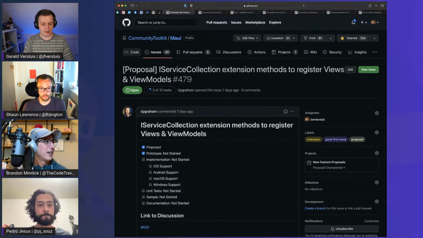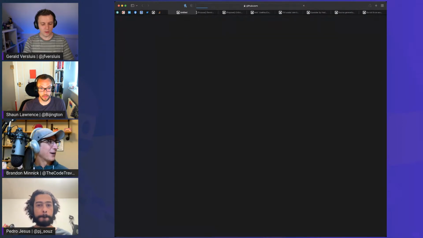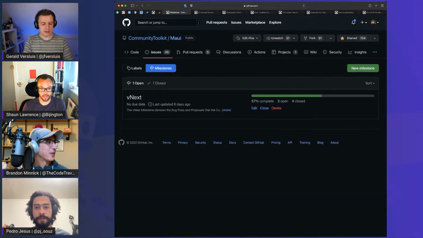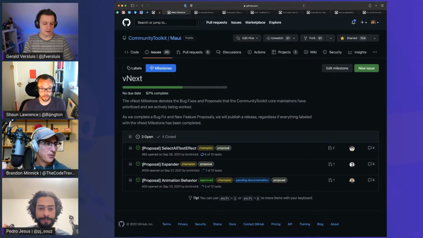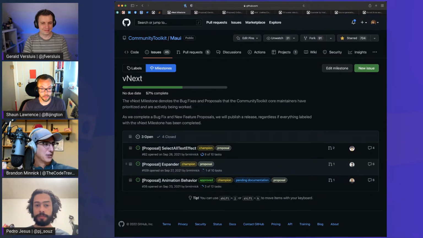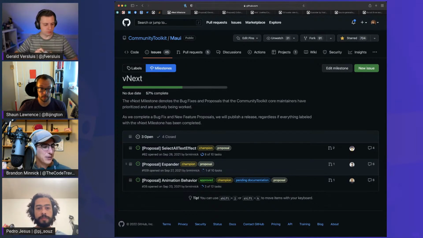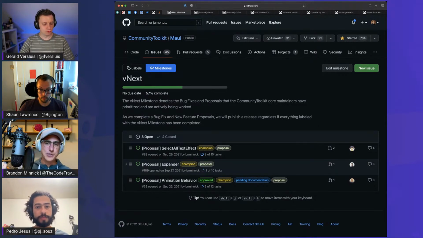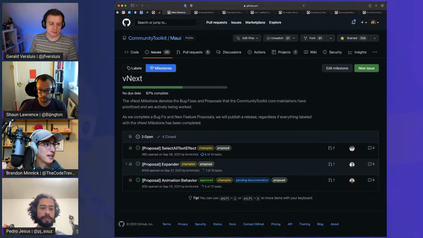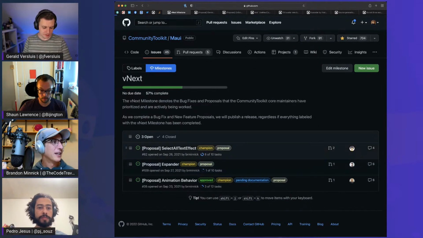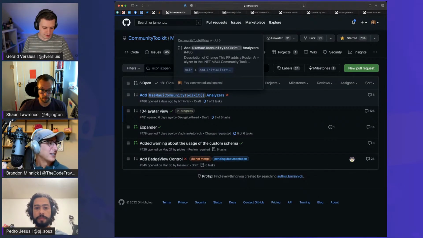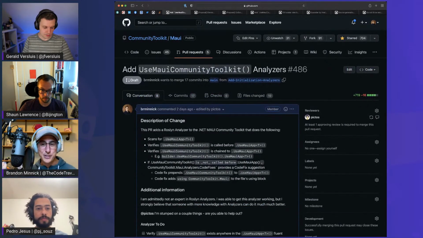So we have in the repo, let's see, milestones, there we go. For everybody who wants to keep up with what we're working on, I actually have to add the avatar view here, but we have a vNext milestone where we are tracking the things we're actively working on as a team, as a community. Instead of having a prescribed 1.1 milestone that will be released on a certain day, we'll just keep this vNext continuously updating. This is where you can come find out what we're working on. But yes, for version 1.1, we're pretty much ready to release it. I'm being selfish, and I'm the reason why it isn't.